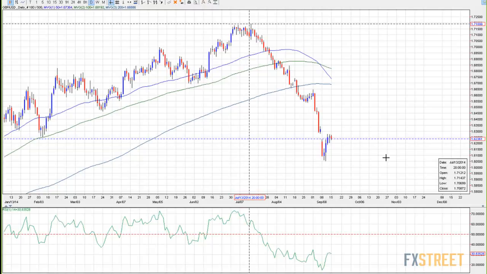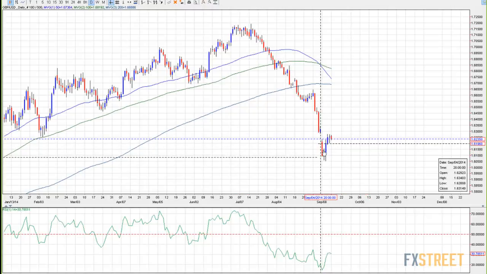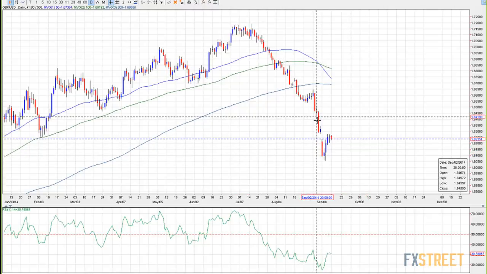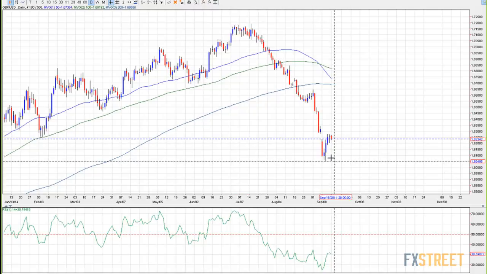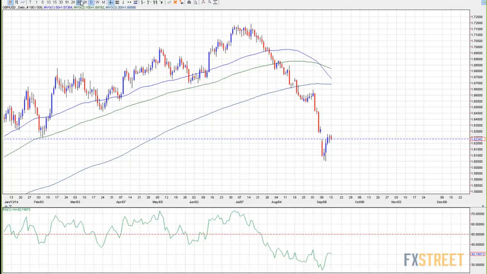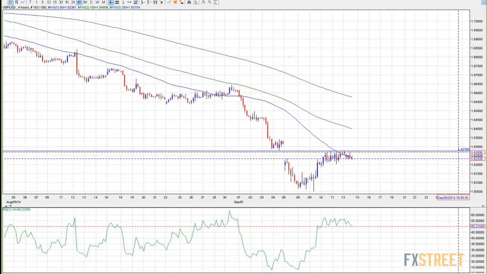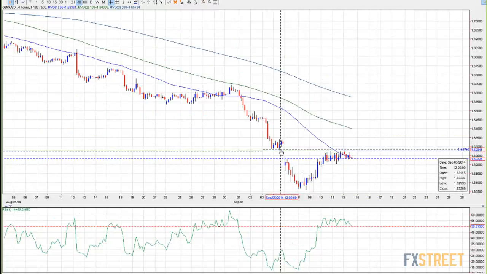So let's put aside the fundamental factors for now. The pound dollar here looks like it might have found a little bit of support at 1.6050. We have a little bit of a pullback, but when we look at the 4-hour chart, we see that the market is consolidating again and holding below last week's high around 1.6276. The market has pretty much closed up this gap that we had from the opening, and so it looks ready for that bearish continuation.